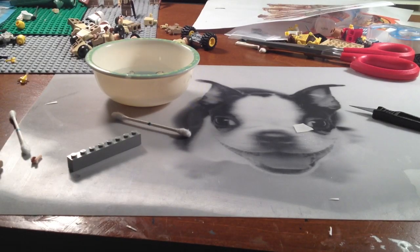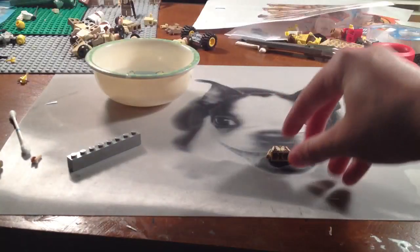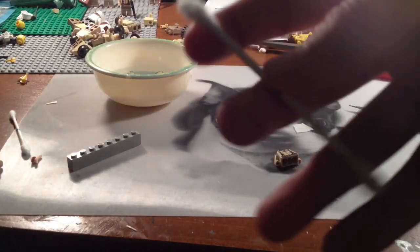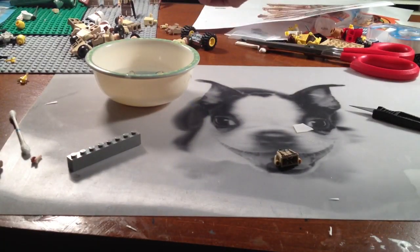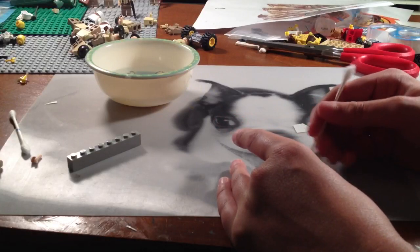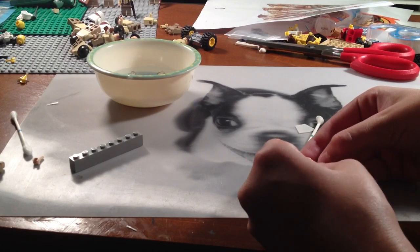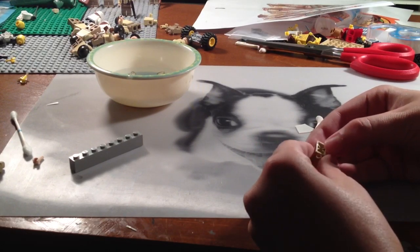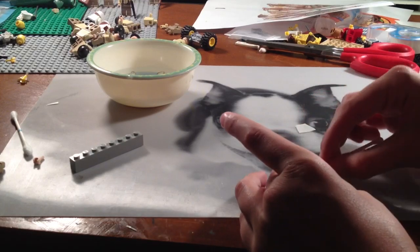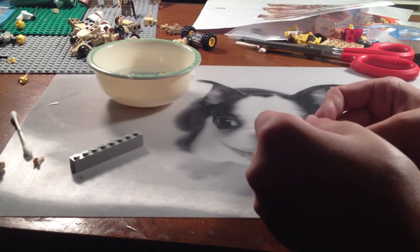Alright, so there's your decal placed. Now with your Q-tips, if you have them, you're going to take one and dampen it a little bit. You really only need one. Dip it a little bit, and then kind of go like this to straighten the decal out, get it wet again, and fix it up. If it's a little crinkled or anything, get any air bubbles out. So that's pretty much what the Q-tips are for. I probably should have wetted the torso a little bit, but that's alright. It doesn't really matter, even though I didn't.